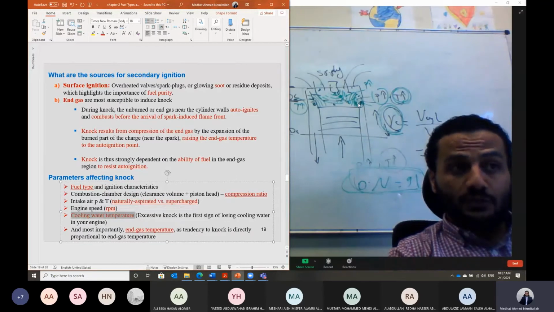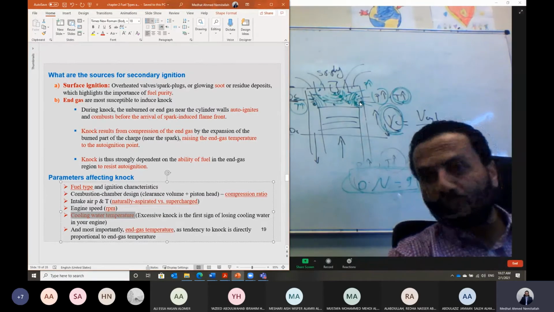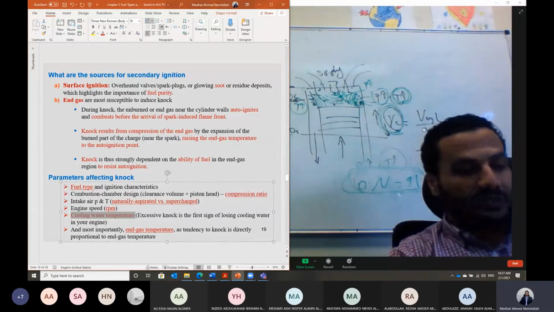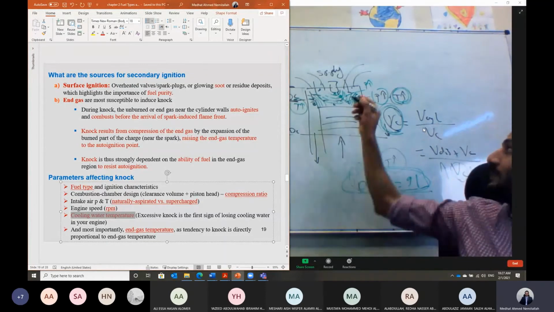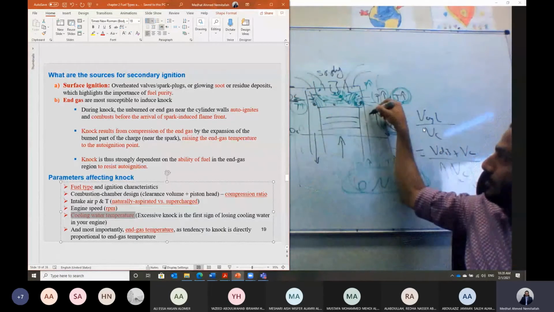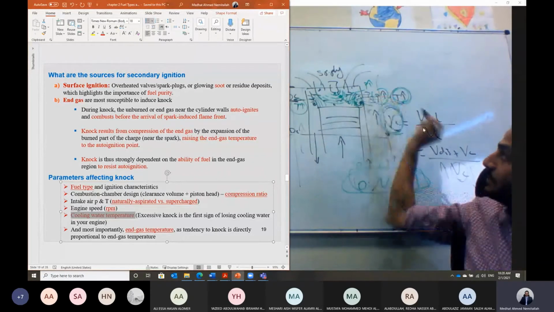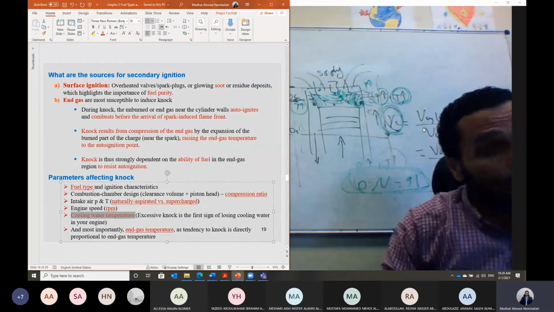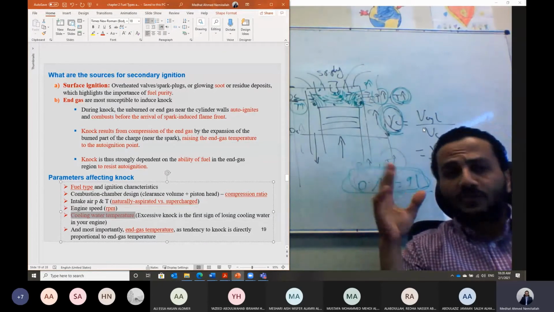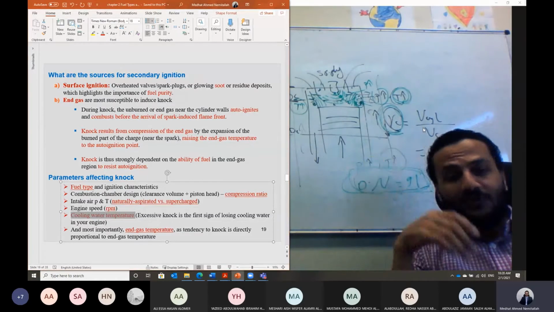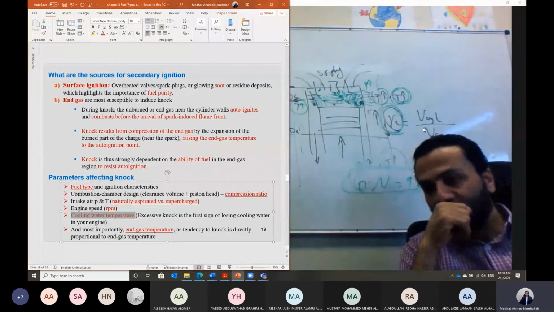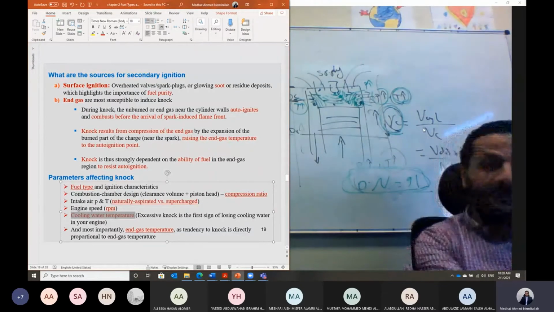We said self-ignition occurs close to the end gas region, close to the cylinder wall, where heat is transferred to the cooling water. So around each cylinder of this engine, we should have some cooling water, and the heat is transferred here to the cooling water. But what will happen if we have some losses in the cooling water inside your car? Maybe we have some leak or something, or you just forgot about the cooling water and it has dropped below the required level. So what will happen in this case?